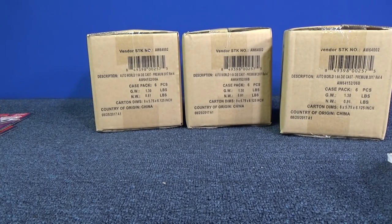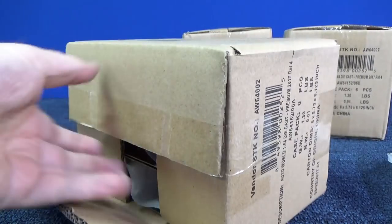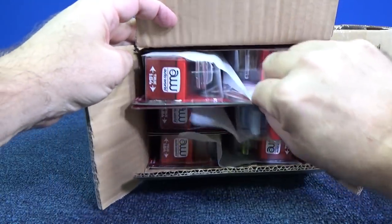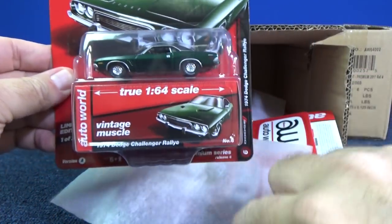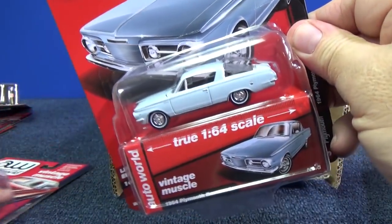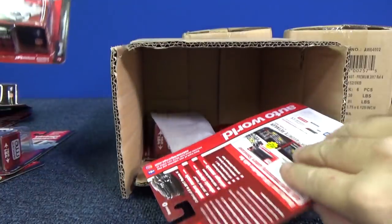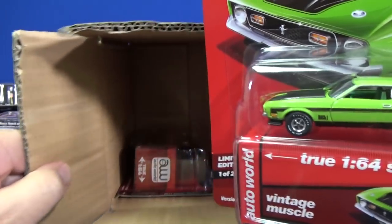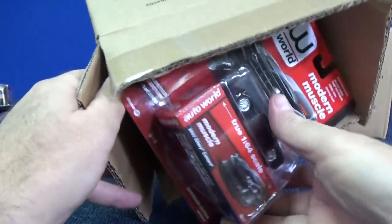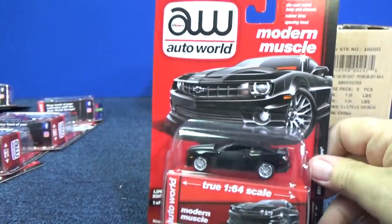Let's see what we have in the other A-case. I already know that Mustang — that 71 Mustang. That's already my pick of the litter. I'm going to like both the colors. It's just a casting I like to collect. Everybody has their favorites. That's definitely going to be my favorite. We'll just go through this a little faster since it's the same cars. We're just hoping that we get a chase piece. And green. And the last one — it's kind of dark, doesn't look right though. That black Chevy that's trying to mimic the 2017 Mustang — 2011 Chevy Camaro. Not one of my favorite body styles.